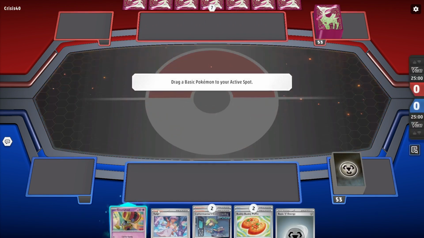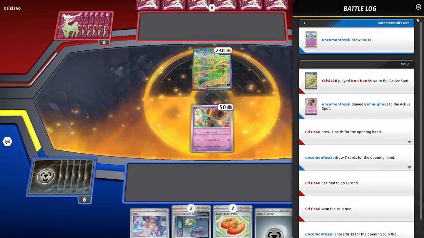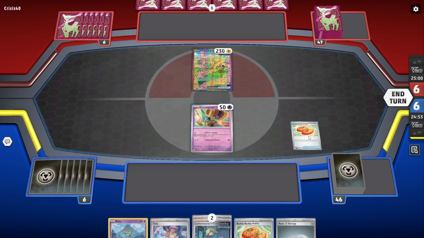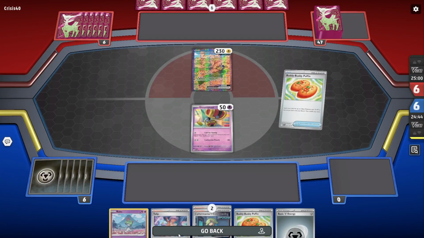All right, so 1 Gimmighoul. All right, 2 Buddy-Buddy Poffin. That's good. I don't know if I'm first or second. Let's take a look here. So I'm going first. Okay, so Iron Future Hands, which I've been seeing a lot of, and it does not feel good. I can tell you that much. So I don't think I need. Let's see.